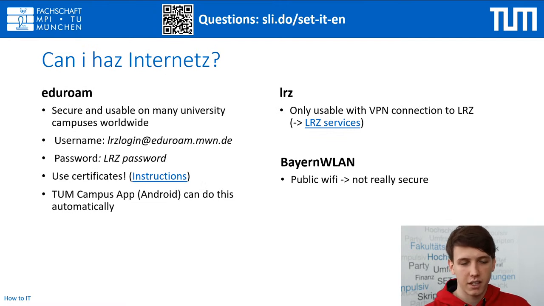Okay, finally, next question is, how do you get online on campus? We have EduRoam, which is basically a worldwide university internet network. You can log in using your LFZ login at EduRoam, which essentially identifies that you're from this TUM, or generally from the TUM or LMU or anyone else who uses the same single sign-on, and use your TUM online or LFZ password. Now, the most important thing about EduRoam: I myself, right here, could set up a Wi-Fi hotspot that uses the SSID EduRoam and asks for credentials, username and password. So you might need to use certificates so your device knows that it is actually the real EduRoam. And again, there are instructions provided for that.